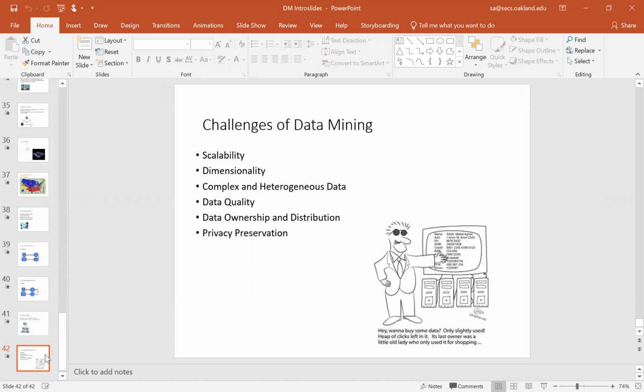So what are the challenges? I have basically given you an idea of the different things that are involved. What are the challenges of data mining? Number one is scalability. When you look at different techniques, you will find that some techniques are pretty good when you are working with 1,000, 5,000, 10,000 examples, or a data set containing that many records.